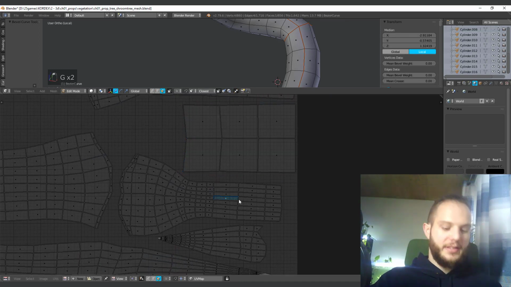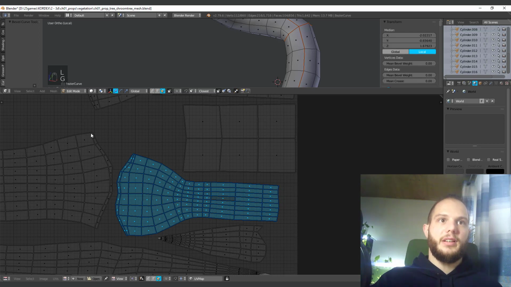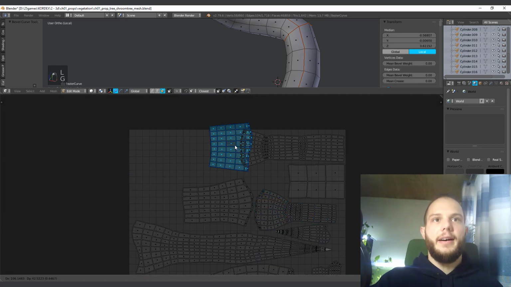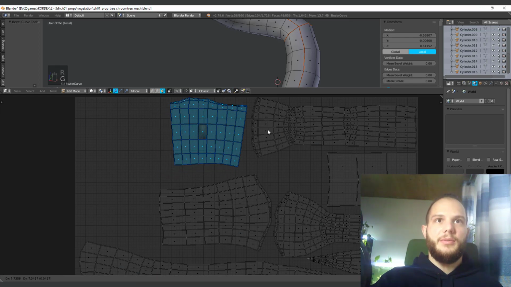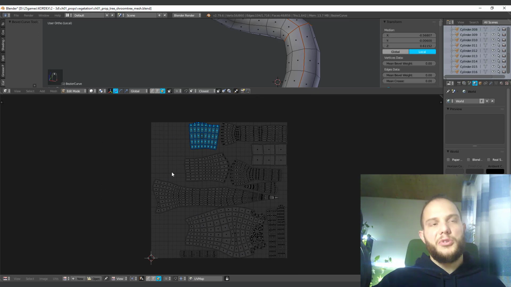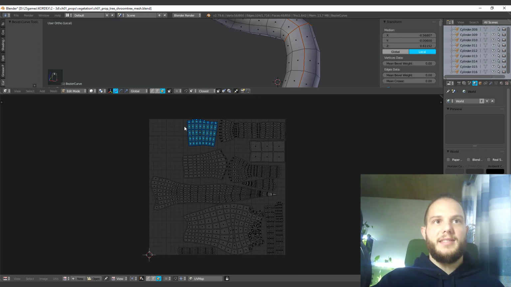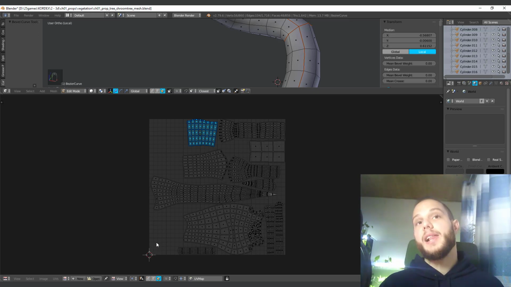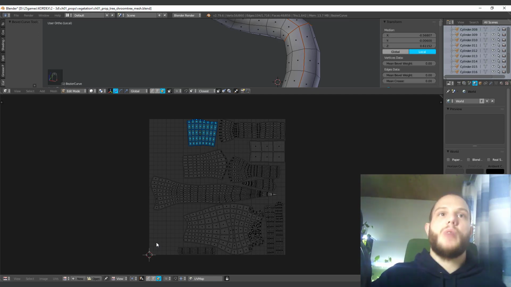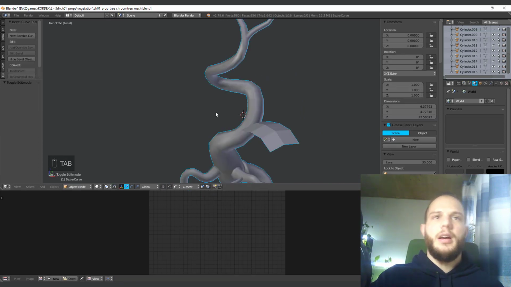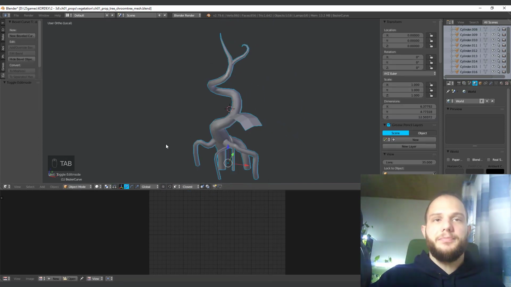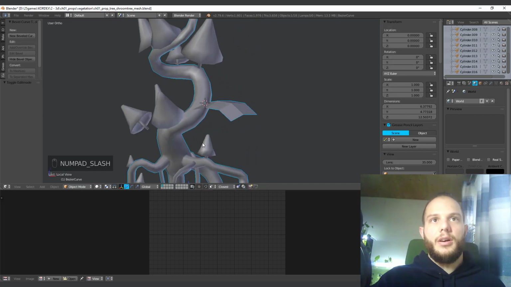I can place this here. Then I can move this again a little bit in this direction. And then this fits here perfectly. So yes, and we have some extra space here. You see that I spared some space on this left side and then the bottom left side as well. And this is for the shrooms. I will place the shrooms there. Right now they are not part of the connected mesh, but this will be the next step.